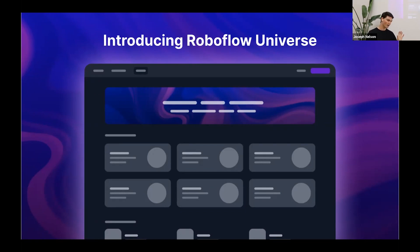I have Brad, co-founder and CTO at RoboFlow, joining us, and he'll be able to do a live demo — which is always a good idea — walking through Universe and how it works and how it looks. I'll pass it to Brad to talk through this in greater depth through a screen share.